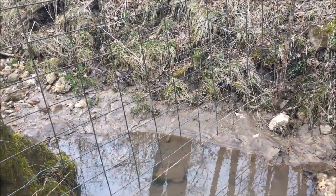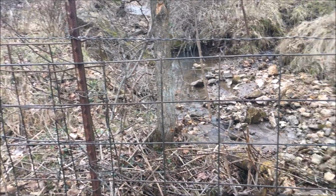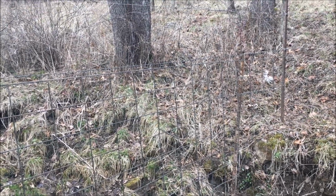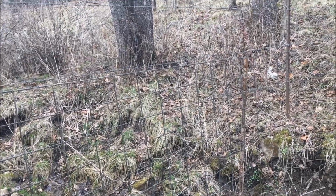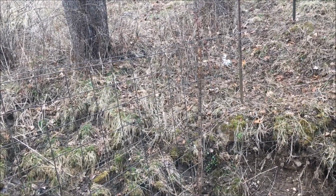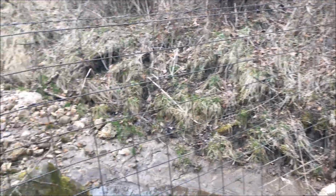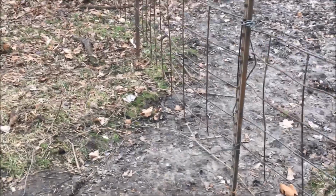So fortunately, I don't have too many floodgates here at home to worry about. When I was keeping cattle at my neighbor's place, he has a very large creek that runs through the pasture, so I always had to worry about the floodgates back there whenever there was a big rain. But this isn't so bad. Anyway, I've got this piece done.